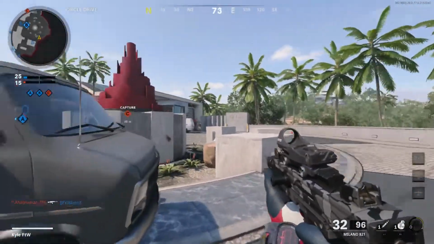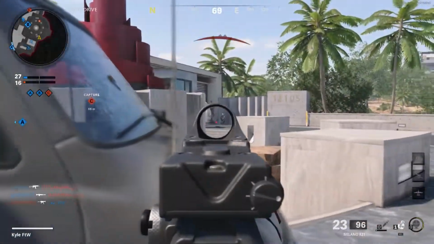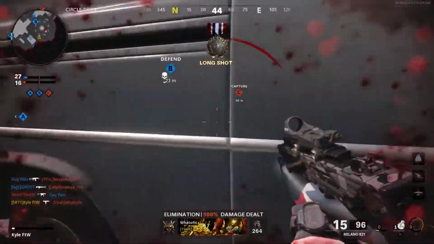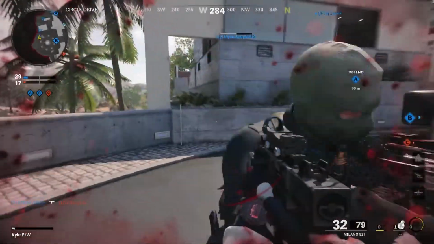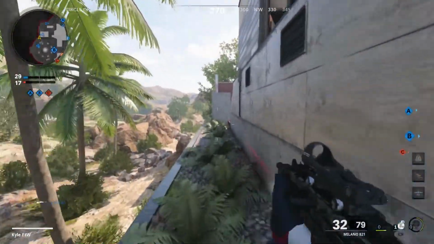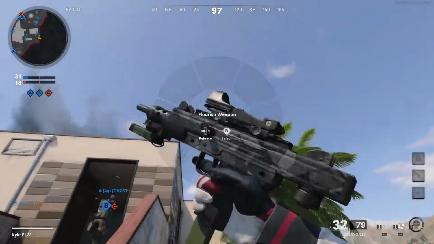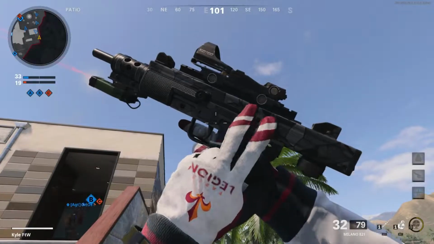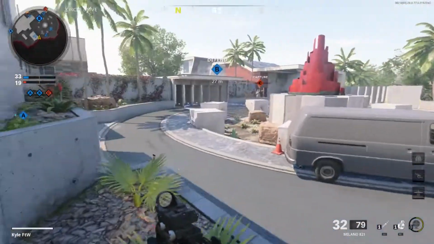This is episode 43. And today I'm using the Stone's Throw blueprint for the Milano, which is a Battle Pass blueprint once again. Here's what it looks like in game. See if I can get a nice angle of it. There we go. That's what it looks like in game. And hopefully we can do well.